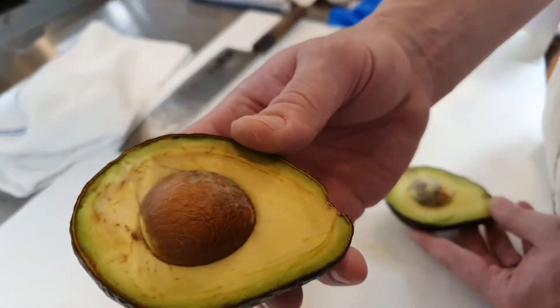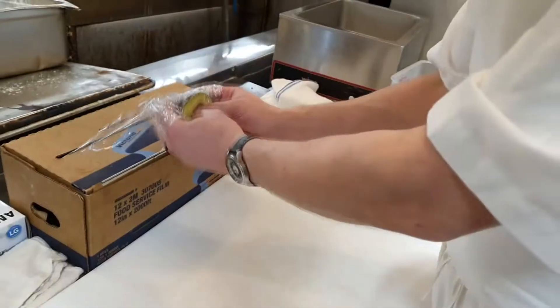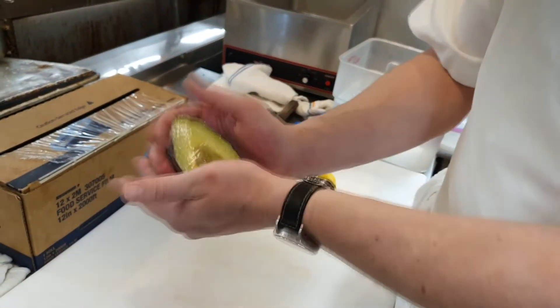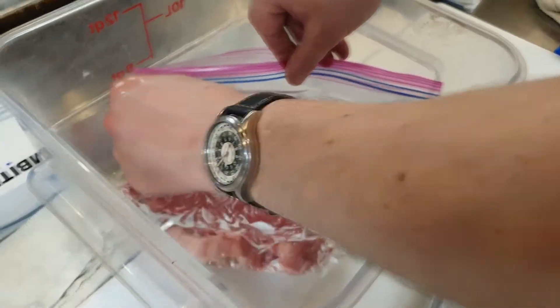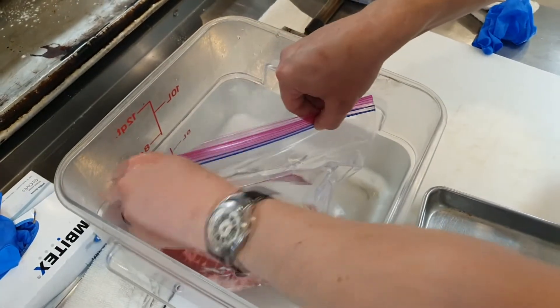The chef also has another helpful tip for that problematic avocado: cut lemon. Just give it a rub on the outside and then wrap it. That lemon juice is a natural antioxidant — anytime you can add acid to something, it's going to prevent oxidation of food. Acid, water baths, and airtight seals are all techniques you can use to keep your food looking its best longer by combating oxidation.